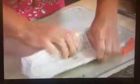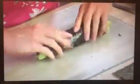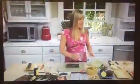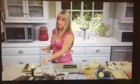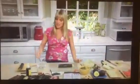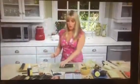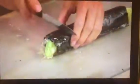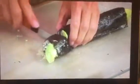And then you're going to push that bamboo mat around, and you're going to pray, and you're going to say, voila, beautiful. It's okay if some of this stuff comes out. That's all right. We've got a beautiful roll here. Now, another trick to cutting your nori roll is to take a sharp knife. You can use a Japanese knife, you can use a serrated knife, but the trick is to dip it in warm water and let it run down the blade. You're gonna hold your nori tight with your forefinger and your thumb, and it just goes through, back and forth like a piece of bread.